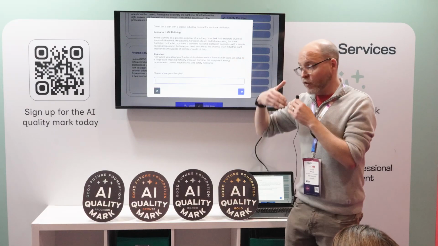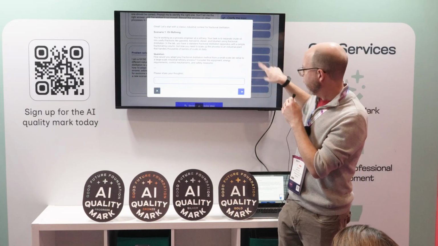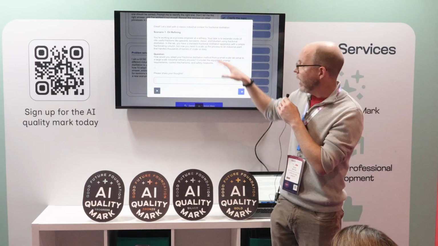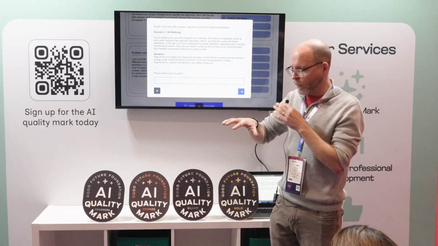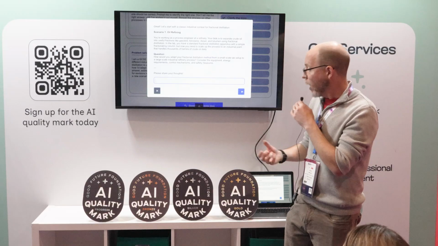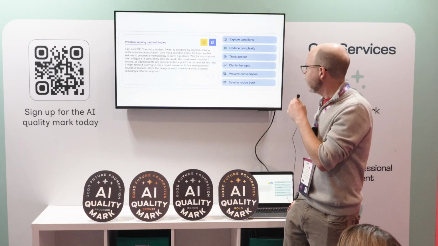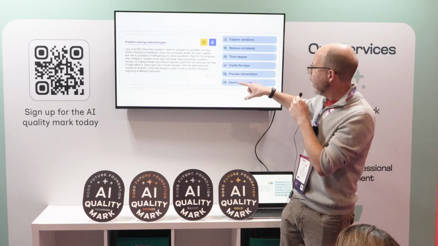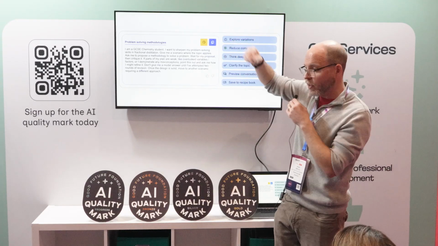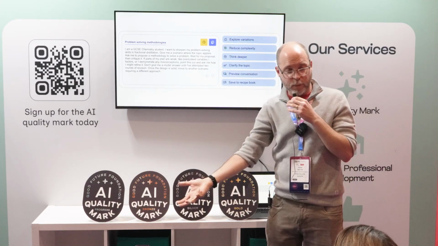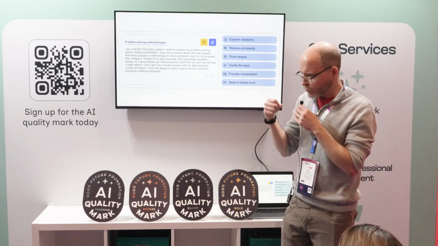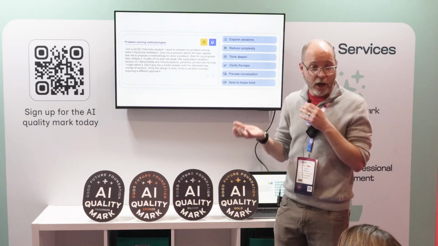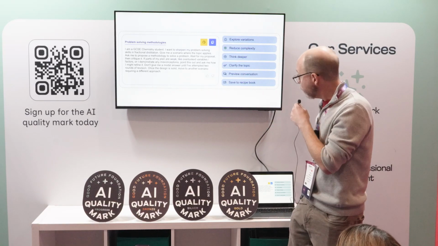You can also preview what the activity is like. So without having to go off to ChatGPT, you can just click the little preview the activity button, and it runs through the conversation, and you can find out what it's going to be like for the students. And if you like the recipe, then you can save it to your recipe book, or you can click this little button here to copy it to your clipboard and then share it on with the students to use on their own AI, whatever that platform is.